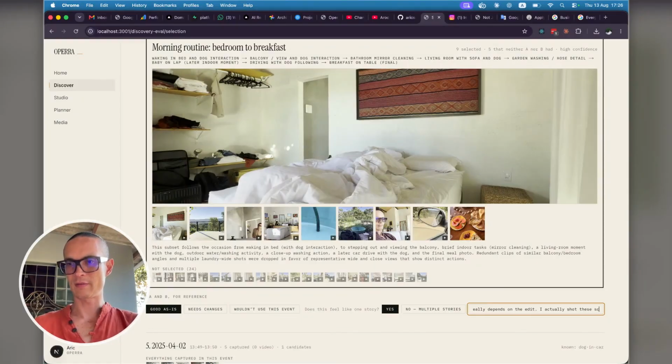Shot these scenes for me to personally edit, so I think it's difficult for an AI editor to nail it how I wanted it. But it seems like okay options that C picked. Okay.